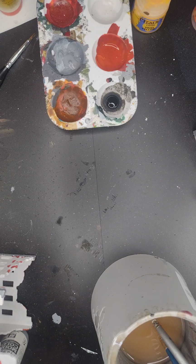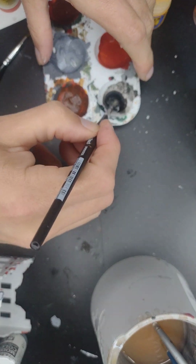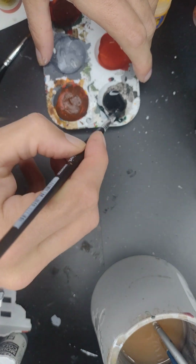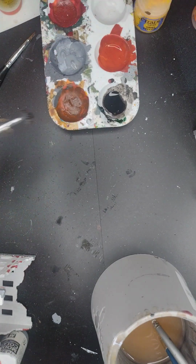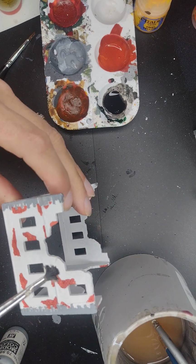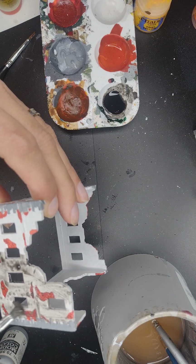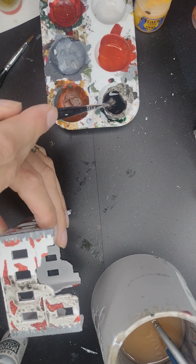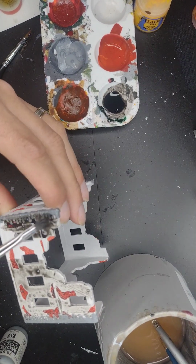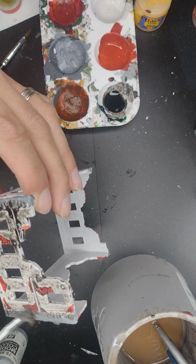I'm going to use a flat brush for this one, a fairly old one. I'm going to use a little bit of water to dilute it, and then wiping off some of the shade from the brush, I'm going to simply streak it all over the entire model, including the brickworks. Making it pool a little bit in the recesses, but not too much.